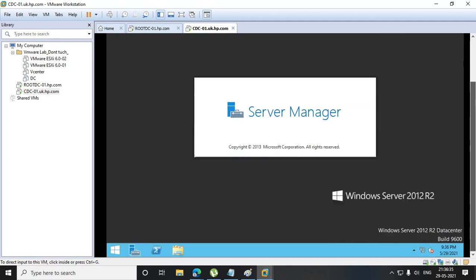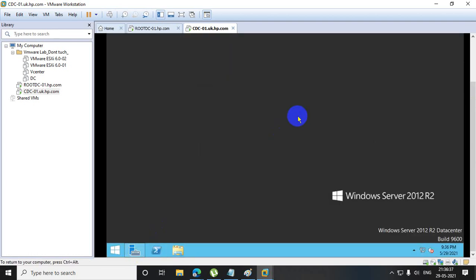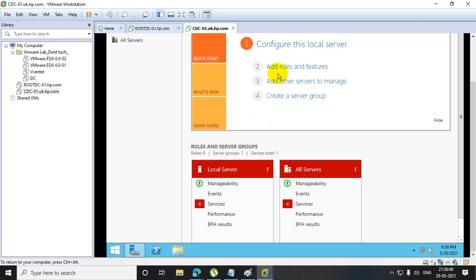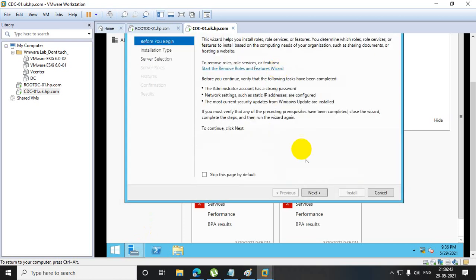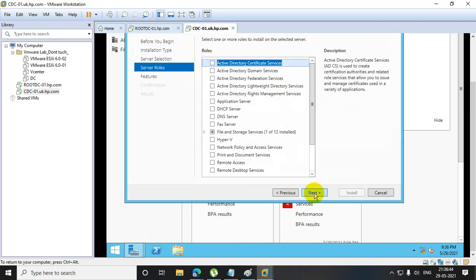Perfect. Now I will just add roles and features. Same things you will do. Active Directory Domain Services.